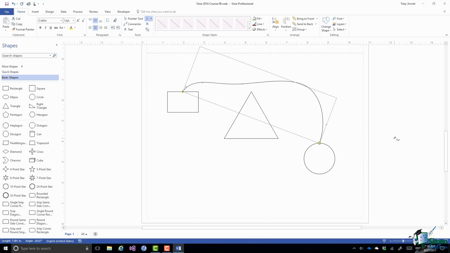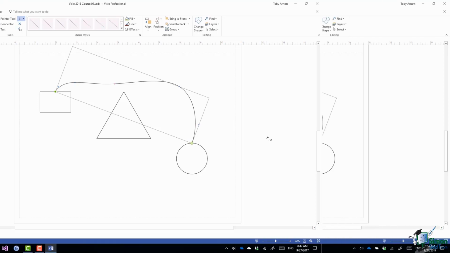So it is possible to manually circumvent those kind of obstacle type problems with a freeform line, or even with a set of straight lines as well. But it's a pretty arduous and awkward process, and as soon as you make a change to your drawing, you finish up with a lot of manual work to do. So what we use instead is not one of the drawing tools, but what's called a dynamic connector.